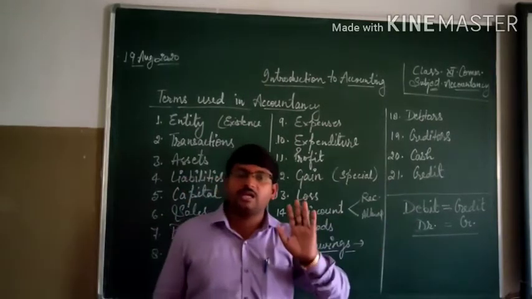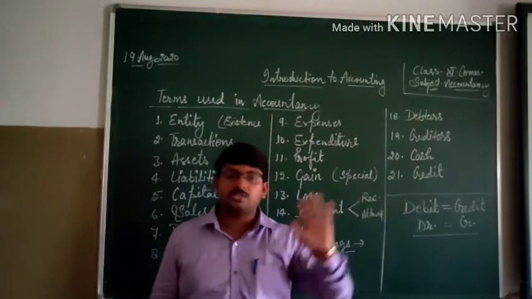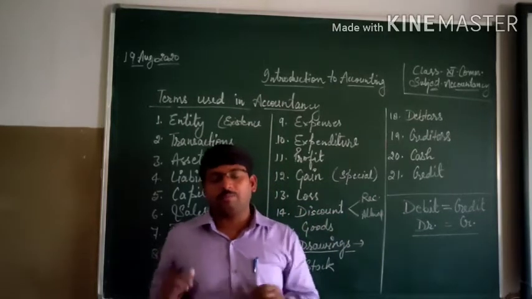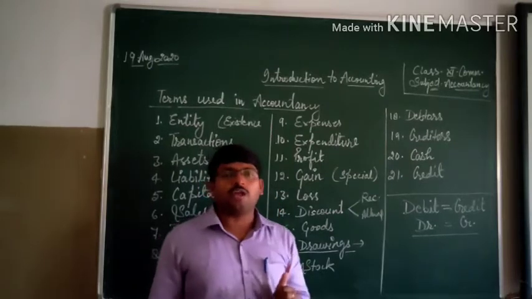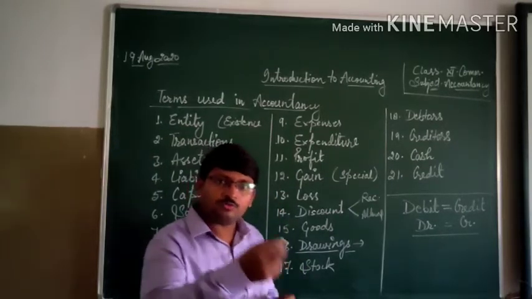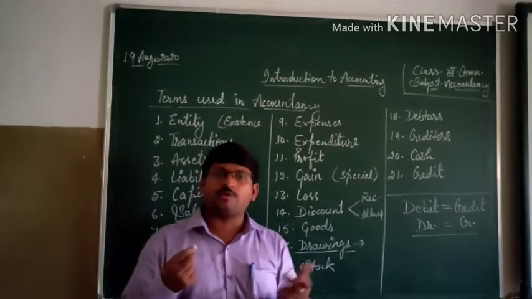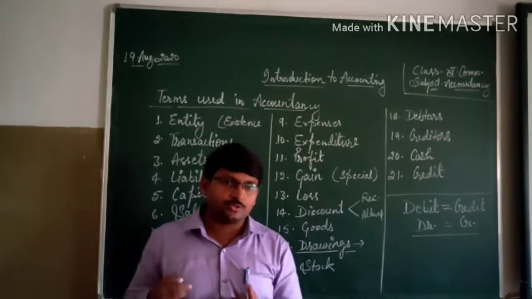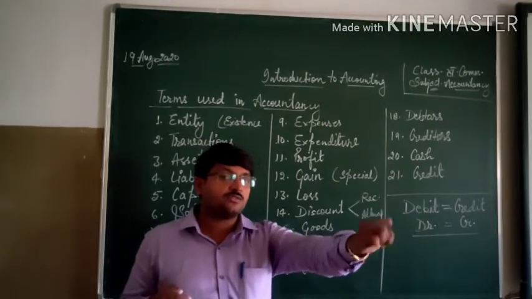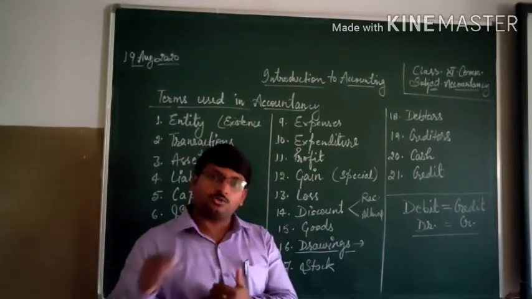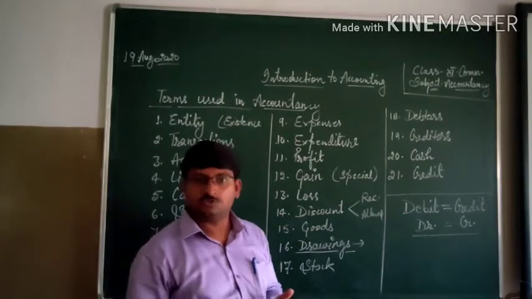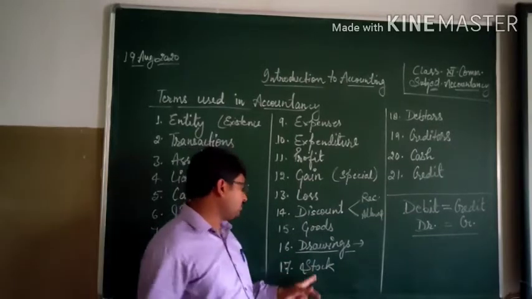बिजनेस में हमने 1 लाख रुपए लगा दिया बिजनेस में, उसके बिजनेस के अकाउंट में डाल दिया, उसके बाद हमारे पास पर्सनली हमारे खर्चों के लिए, घर के खर्चों के लिए हमारे पास पैसा कुछ कम हो गया. What I have done, I withdraw some amount from the business, 10,000 suppose and 5,000 for my personal use. It means that is the loss for the business. बिजनेस का पैसा निकल गया ना हमारे पर्सनल यूज के लिए. So that is drawings. Okay, this is drawings. Then stock.